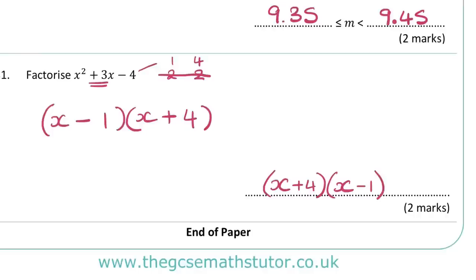And obviously just making sure you recognise the difference between something like that and something like 8x squared minus 4x or something like that, whereby they both divide by 4, so we can definitely do a single bracket. They both have an x in, and then you've got to think what do you times 4x by to get back to it. We'll finish it off, so 4x times 2x would get you the 8x squared, keep the symbol the same, and 4x times 1 gets you to 4x. So that will simplify like that. That's a different question because you are simplifying into a single bracket. But there we go, that is the end of the paper.